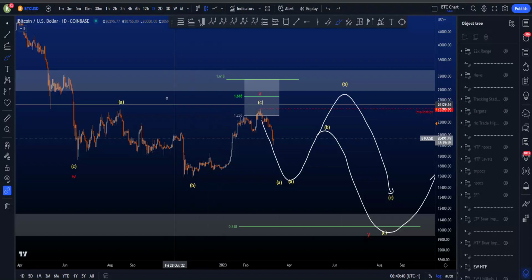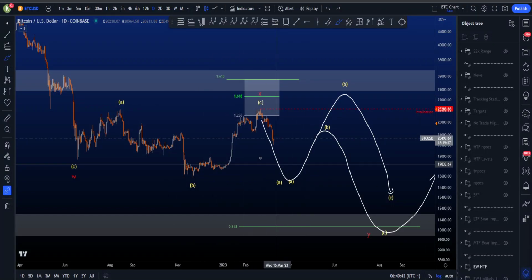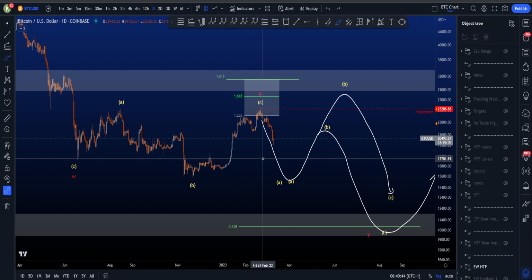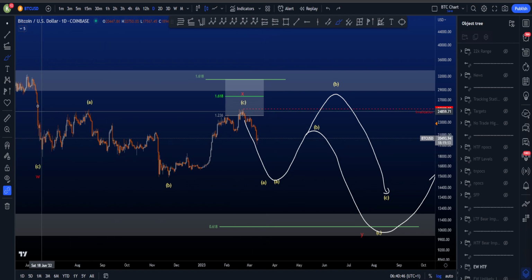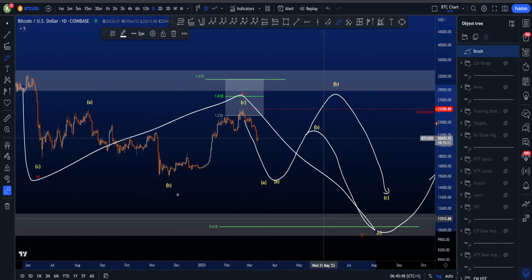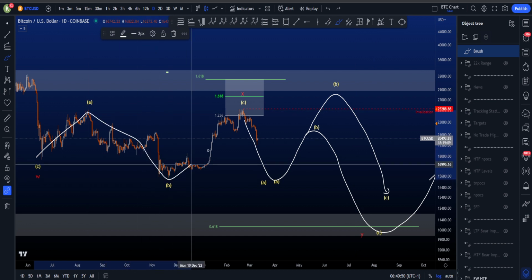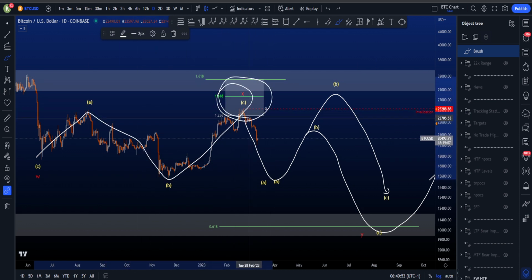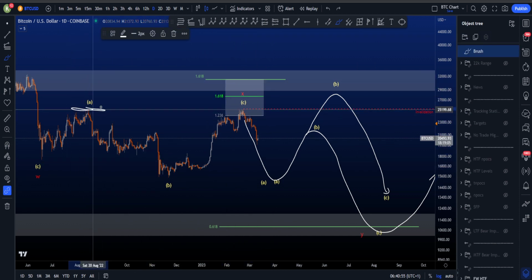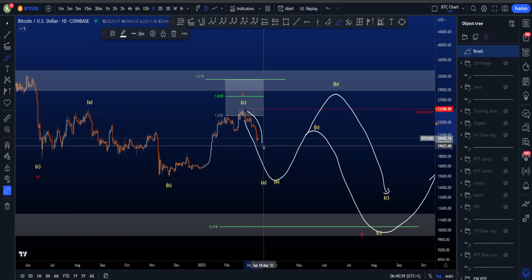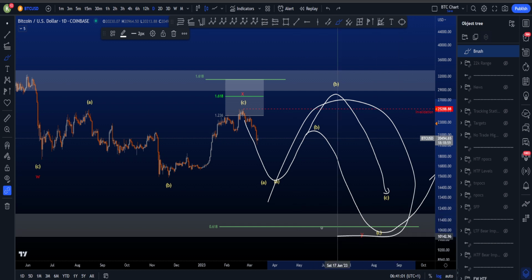Hi everyone, let's go through my high time frame, medium time frame and low time frame preferred scenarios, including potential trading setup. So on the high time frame, I'm looking for this WXY, where inside X we were looking for an ABC expanded flat, which hit the target area and the minimum requirement of taking the highs of A. Price is now moving impulsively to the downside, and I have two scenarios over here.